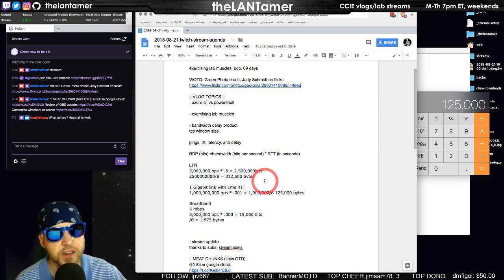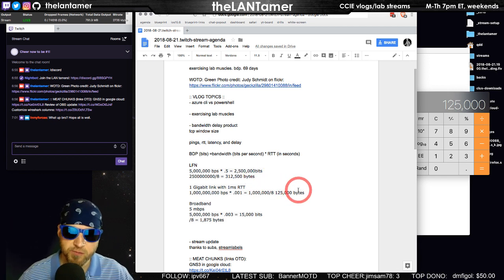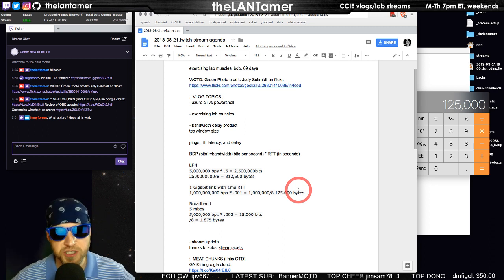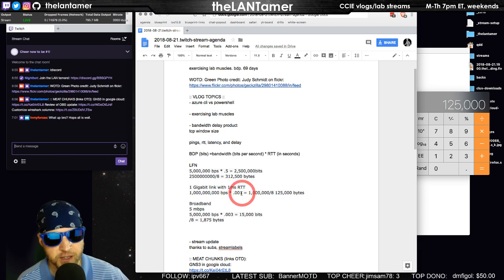The reason for the long fat network to have a large window size is because there's such a long delay from receiving an acknowledgement back that we want to send in bigger chunks. And obviously as we have greater throughput and very low latency, we want to send in smaller chunks of data.